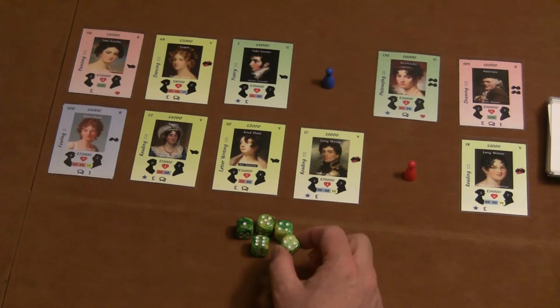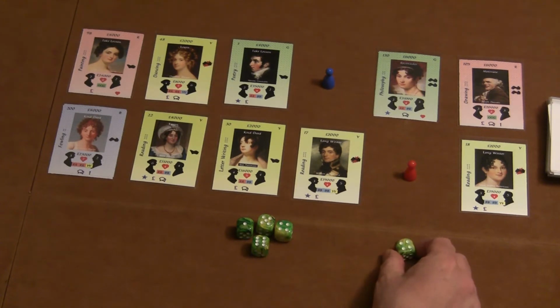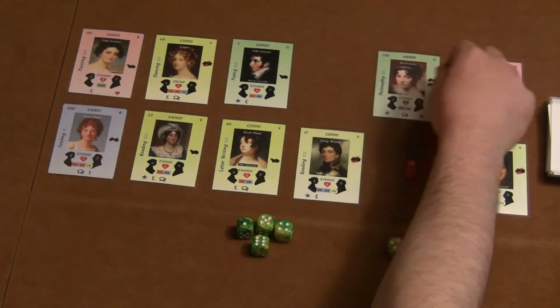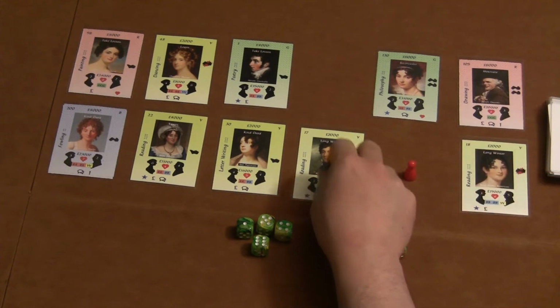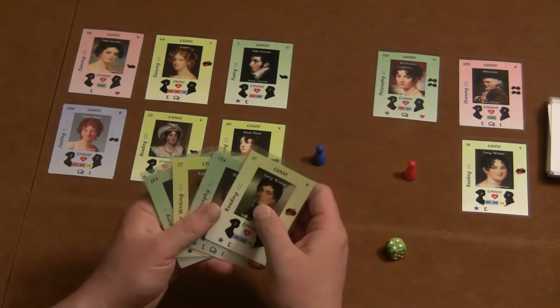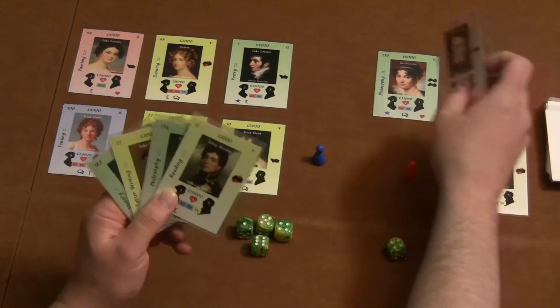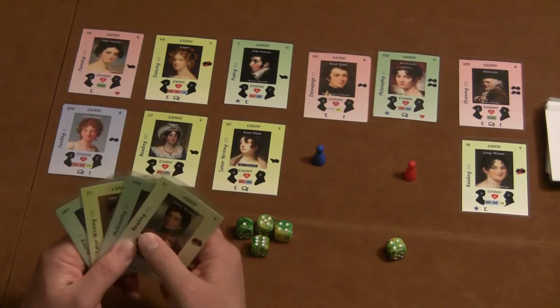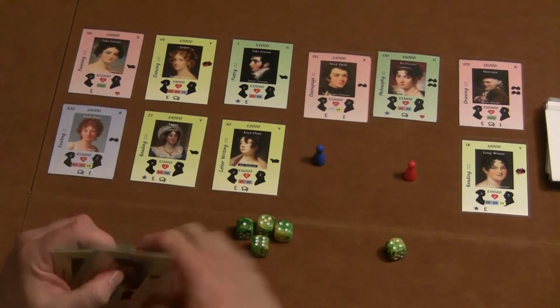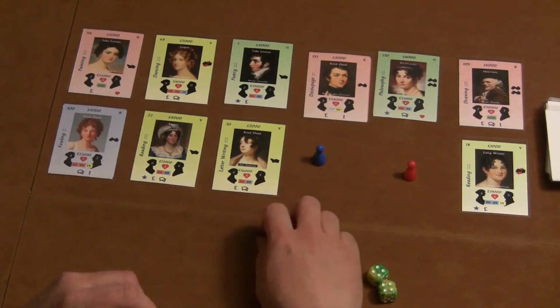You'll advance your pawn clockwise around the rondel, the number of spaces corresponding to the value of the die you selected, not counting any spaces occupied by other players. For example, if I took this 4, I would move my pawn around the rondel 4 spaces, skipping the other player pawn. Wherever you land, you take the card at that location into your hand. Finally, you replace the card at the location where you started with one from the draw pile. The pool of dice will dwindle and eventually there will be a reroll, but we'll talk about that more later.